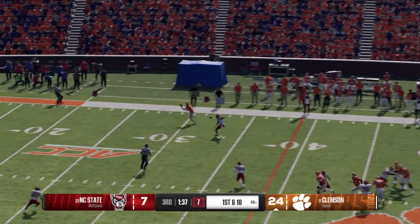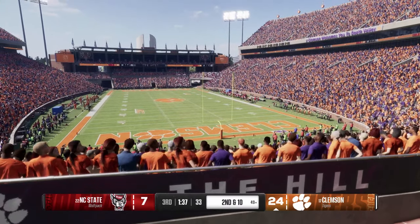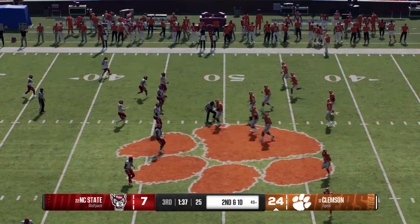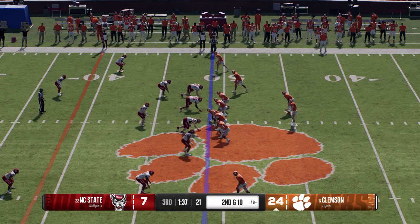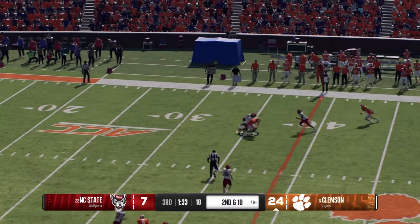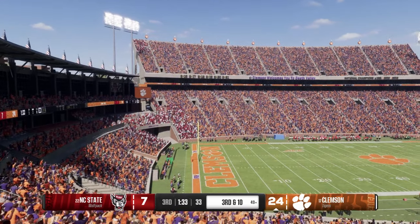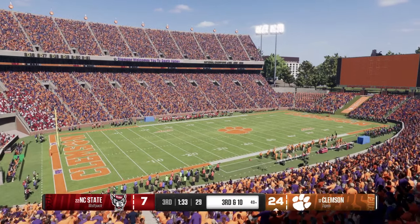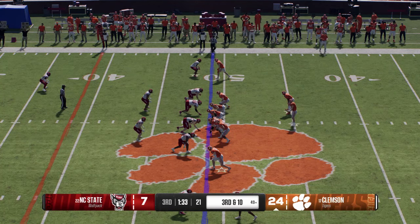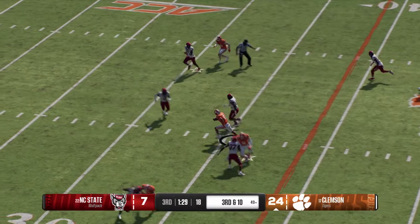Great play to get a hand in there and force the incompletion. In football you hear the term quick, but don't hurry — when you run RPOs, the QB wants to make that decision quick, but I think he hurried it a little too much. Got the ball out quick but obviously was inaccurate with his pass. Looking downfield — it's Klubnik — fires to the right and it'll be incomplete, this defense is physical and pass deep. The quarterback and his intended target not on the same page. Third and long coming up.